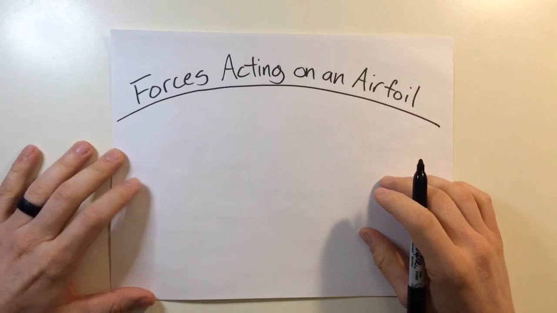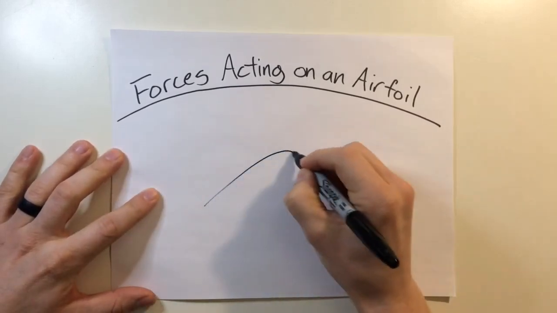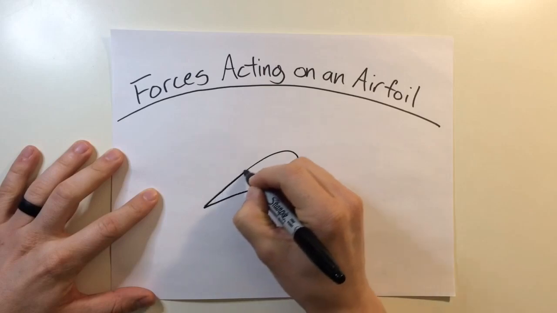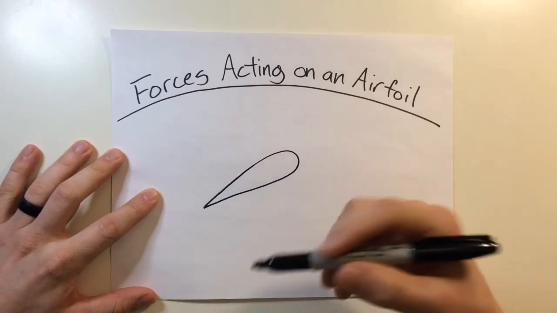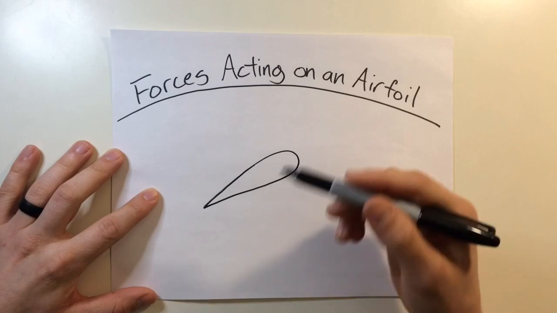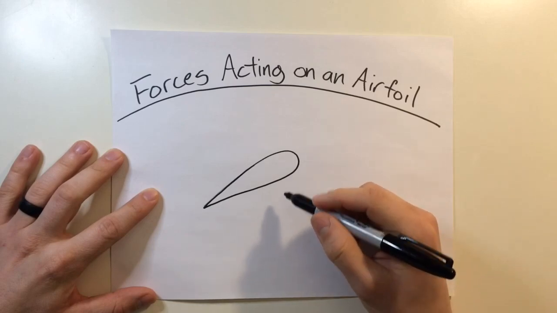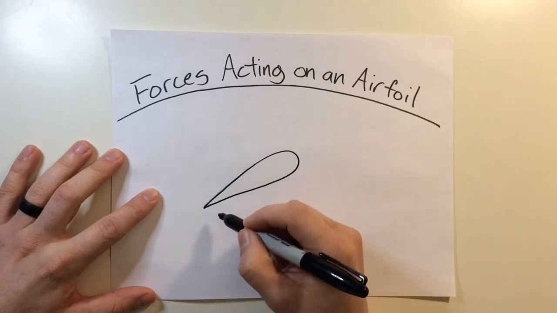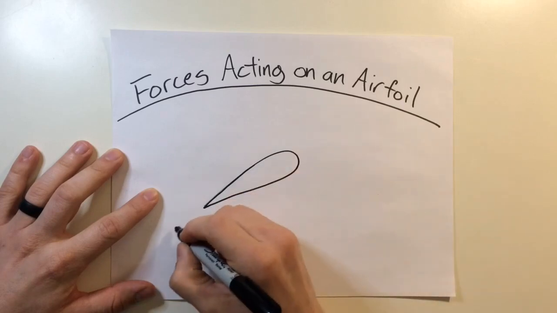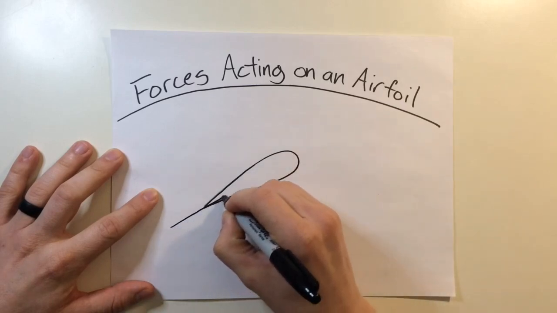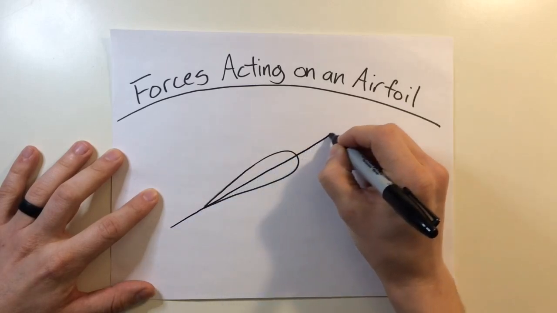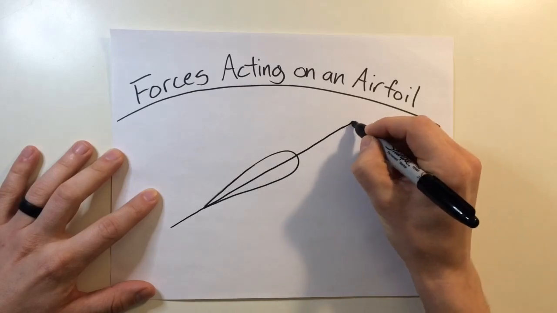Starting off with the basics we have our airfoil. Looking at a basic airfoil right here, they can come in either symmetric or asymmetric shapes, each with their own different benefits. But from the leading edge to the trailing edge we have a cord line. I'll talk about that in my other video on the types of airfoils.